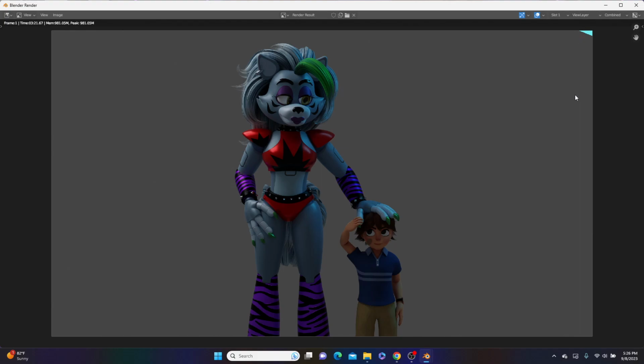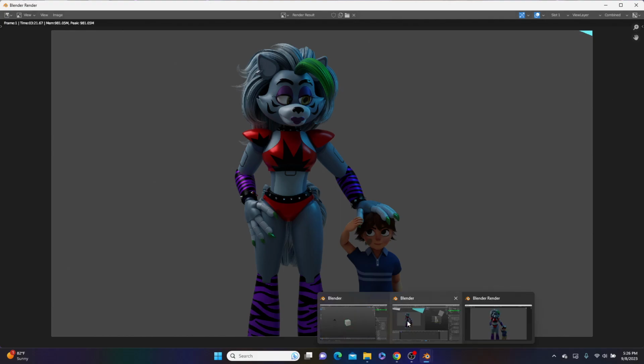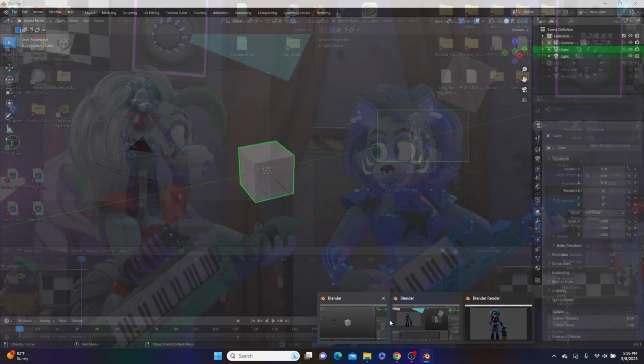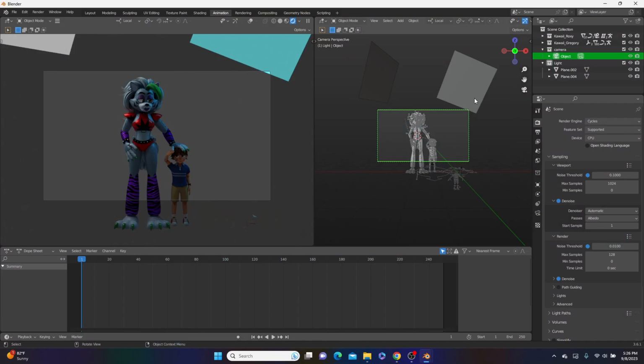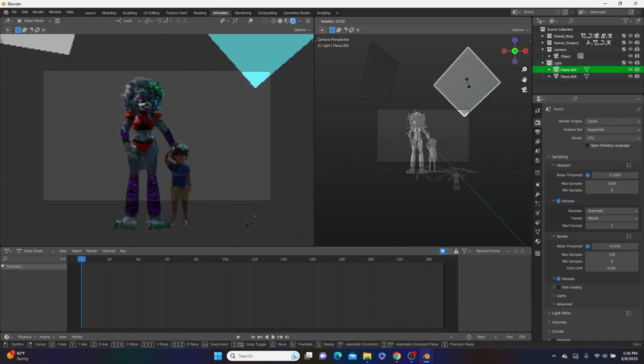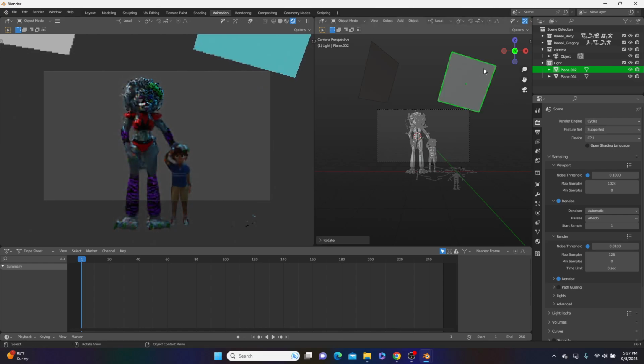Make sure when you render and you pose your characters and you light it with objects that you keep them out of frame. Unlike me, who accidentally did it the wrong way.